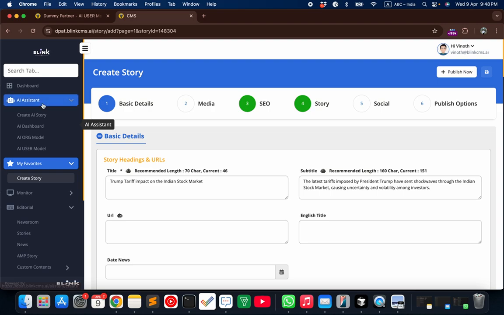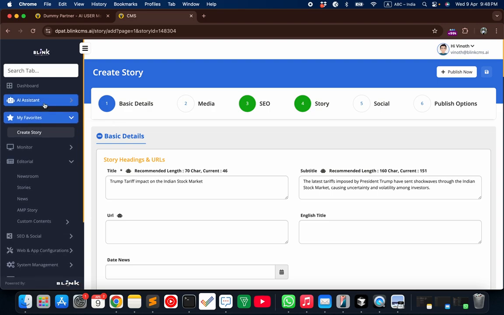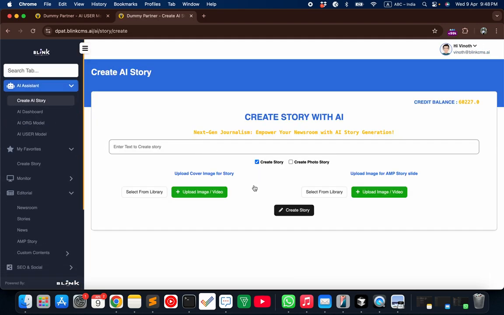First, what is an AI assistant model? An AI assistant model is a wrapper on ChatGPT or any other AI models which are out there, and we are right now integrated with ChatGPT, but eventually we will support other model usage as well. This allows you to use your Gen AI model to create content.